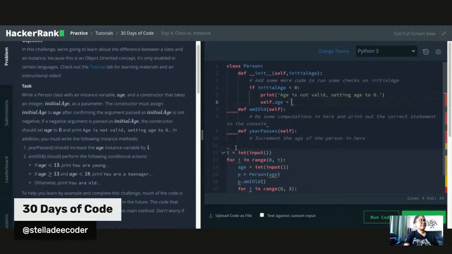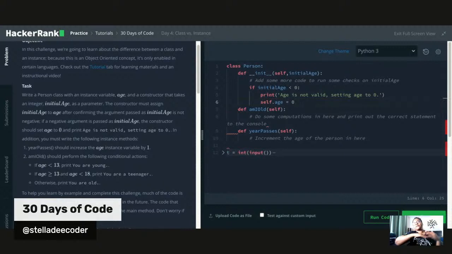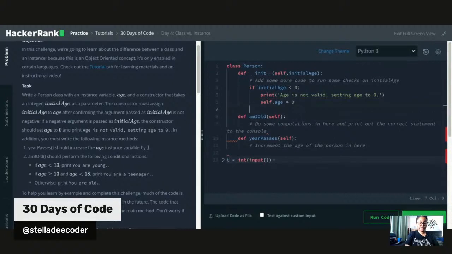That's the input. You're inputting the age, and we're going to set it to 0, which means the bar is set. It's set to 0, so it can't be under 0. It has to be more than 0. Cool. And else, we still have to put an else.